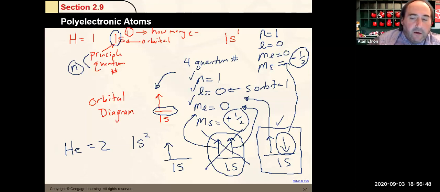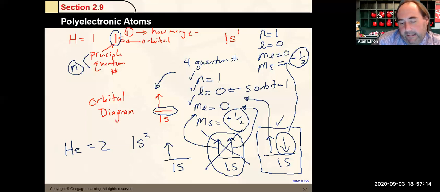And that is the long story for put an arrow up and put an arrow down in the same orbital when two electrons share the orbital. Question on that there? You could also get extremely specific in terms of quantum numbers and do it for every individual electron and figure out what it is. Any questions on that so far?